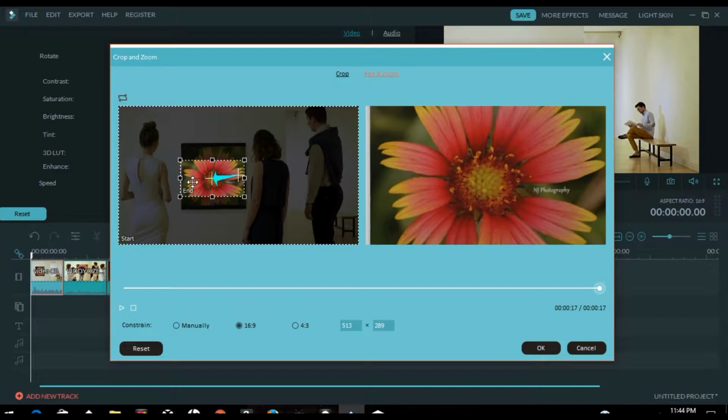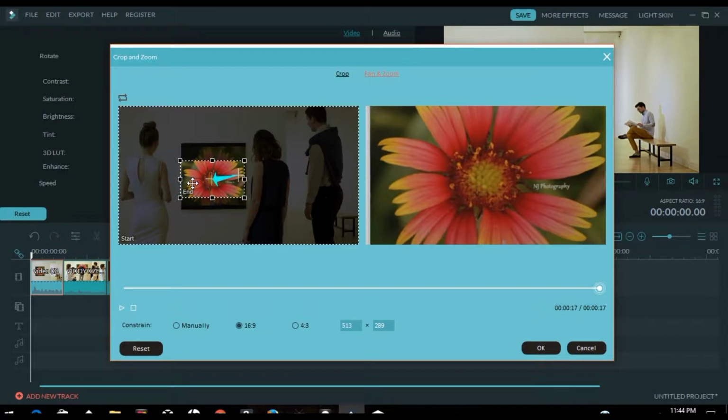So in this specific tutorial, I decided to show you that you need to have a frame of reference of what you're doing, of what your subject is. So in this one, I wanted NJ photography to be somewhat in the middle, and then I wanted the petals of the flower to be on the very far right. And that just leaves you a good frame of reference, so when you line up that next video that also has the same picture, you can get it as close as possible. It doesn't have to be exact, but it's going to look and flow better the closer it is when you do it in the next picture.